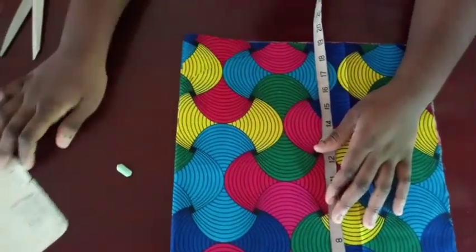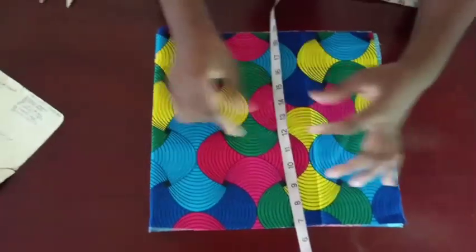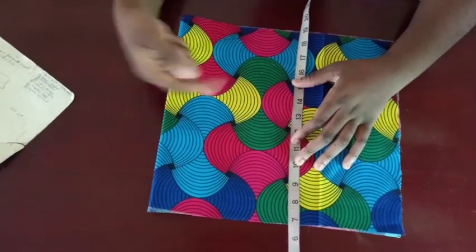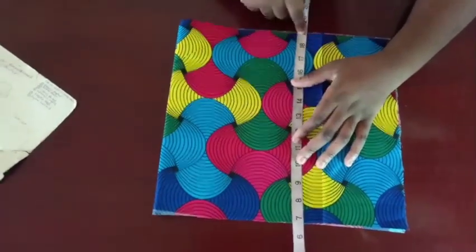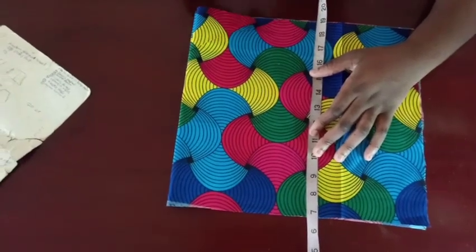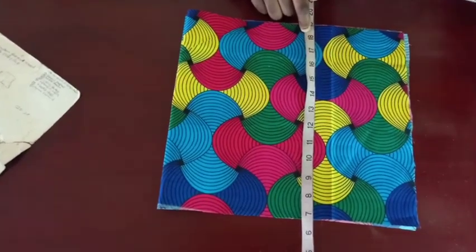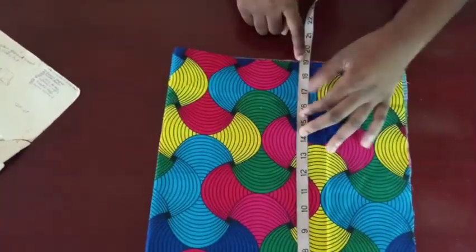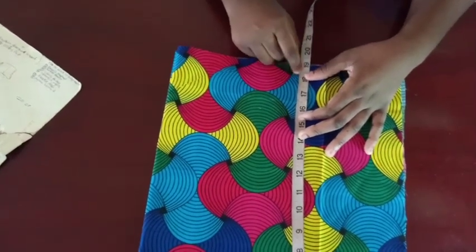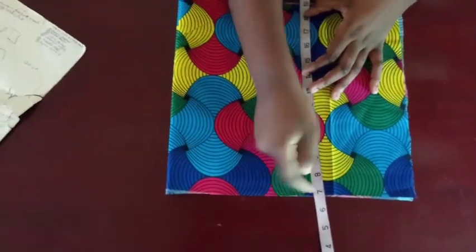So guys, my top for this here, we've already determined what the width of the fabric was. So the length of the fabric, as in the beginning to the end here, on the person from shoulder to waist, on this person is 18, right? But I added extra 1 inch to it to make it 19. So that's why my tape down here is at 19. The extra 1 inch is for half inch seam allowance for attaching the bottom girder, and then half inch seam allowance for the top part here.